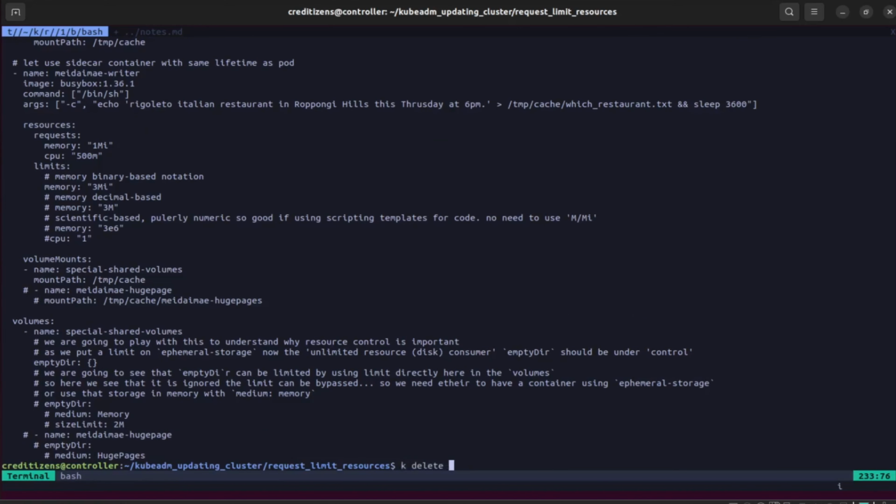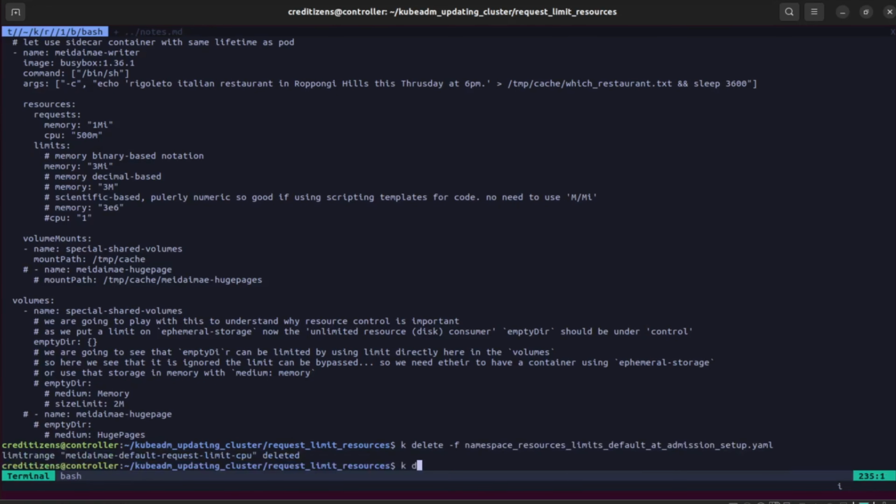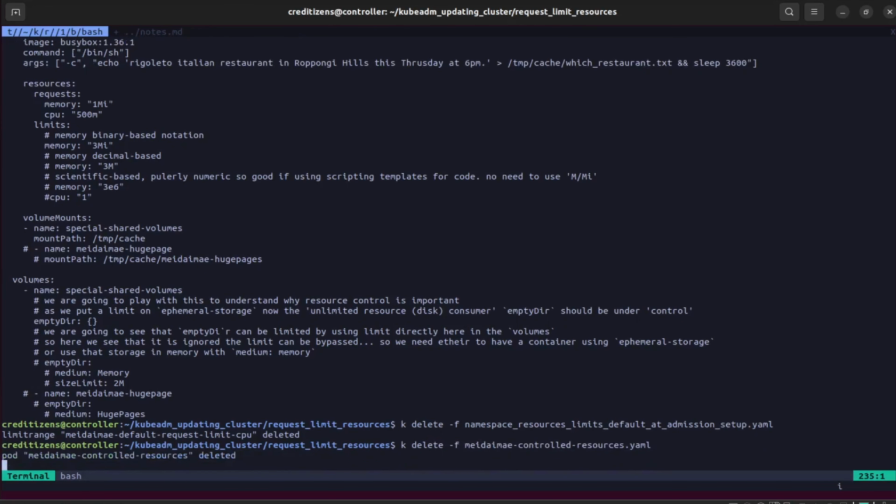So I'm just going to delete this limit range now. I'm going to delete also the pod that you have deployed. And now we're going to be playing with those numbers.